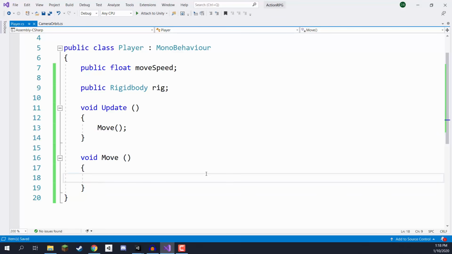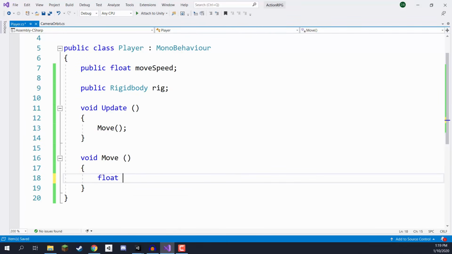Now, in order to move around, we need to get the input from the player's keyboard. So we need to be able to get the left and right axes and the up and down axis. Similar to how we did it with the mouse, where we were able to move our mouse left and right to get the X and up and down to get the Y. We can get our keyboard horizontal and vertical axis. The horizontal being the A and D keys, A being -1, D being +1, and nothing being 0. Alternatively, we could also use the arrow keys, so left and right arrow keys will move horizontally as well. And for vertical, this is the up and down arrow keys, or the W and S keys.